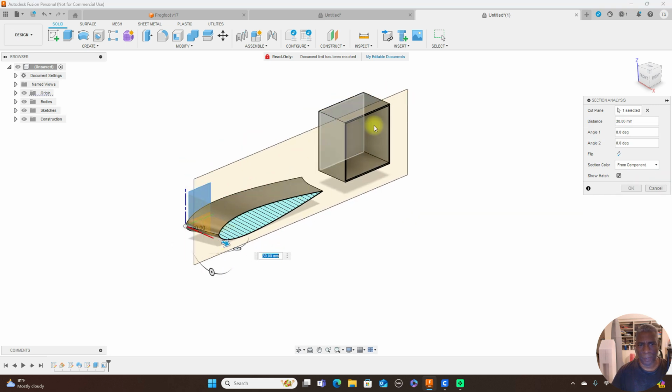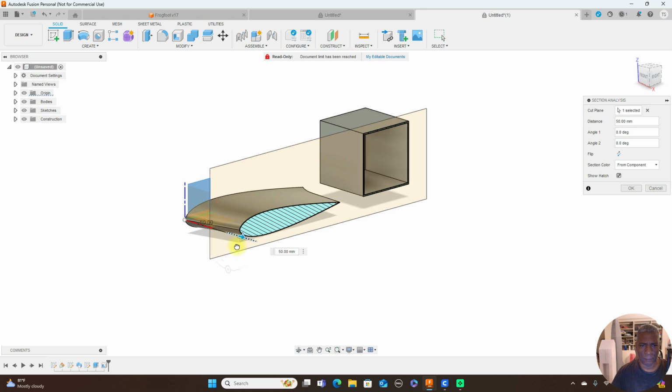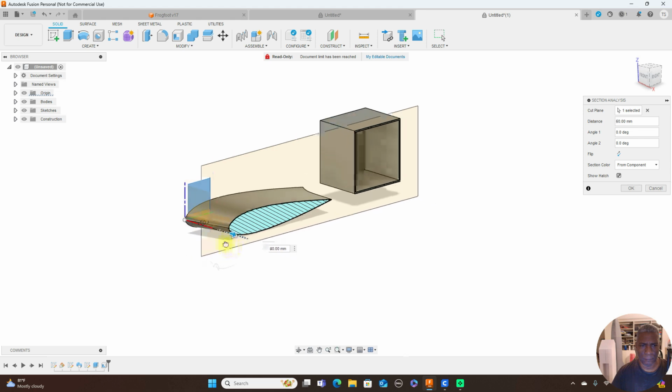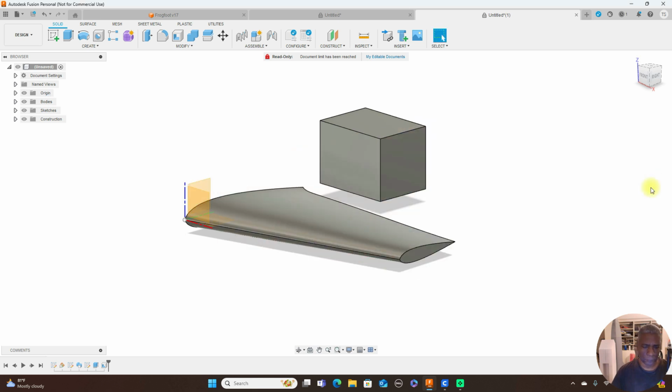And as you can see, here's the box here, and you can see it's hollow inside. Go ahead and cancel that. Okay, so now we have showed you how to use the shell command as well.